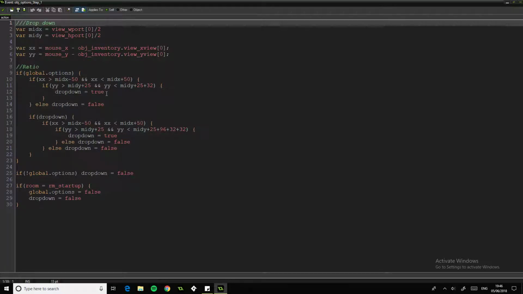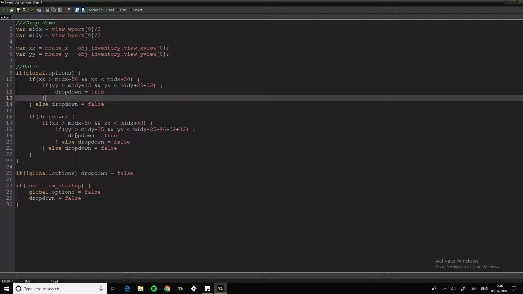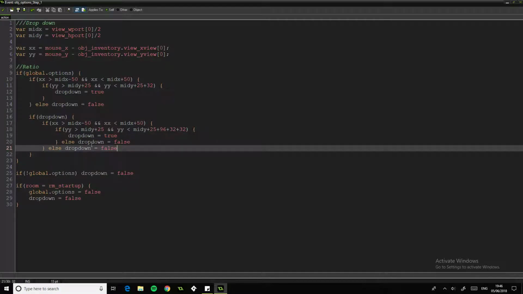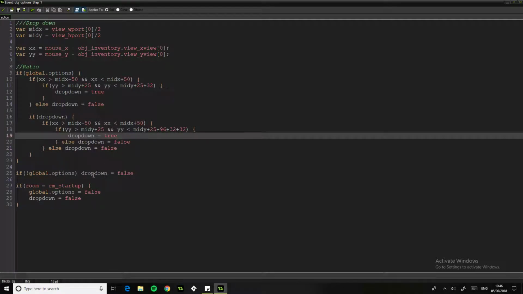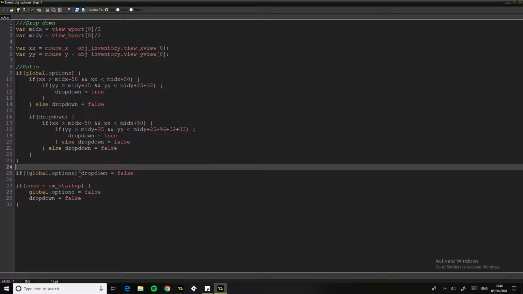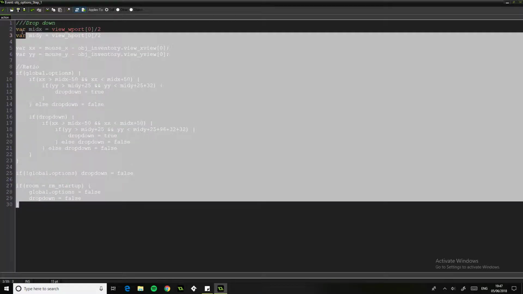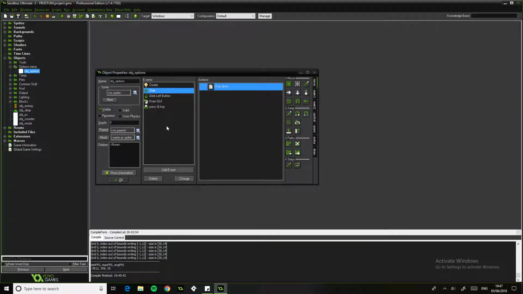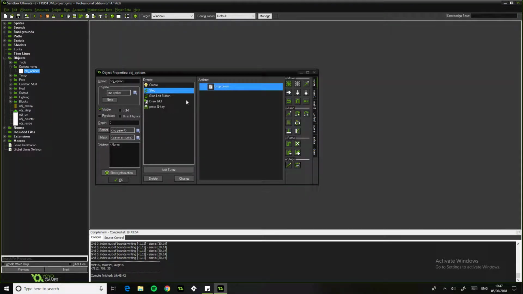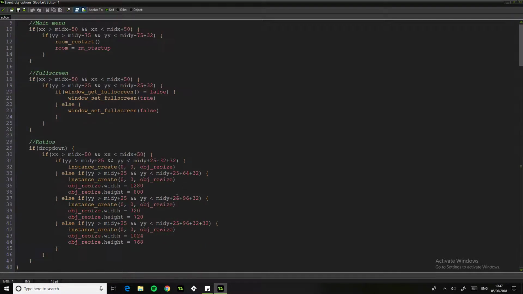So if we're hovering over it, then drop down equals true. If we're not hovering over it, and we were previously hovering over it, it says it's false. And if we are, it keeps it as true. And if we close it, so options controls whether the whole thing's open or not, then drop down goes back to false. So this is really a long, complicated way of controlling just when you hover over it. But you have to do it with relation to mouse and views, because obviously you're changing views. It gets a little bit complicated, but that's kind of the simple gist of it.